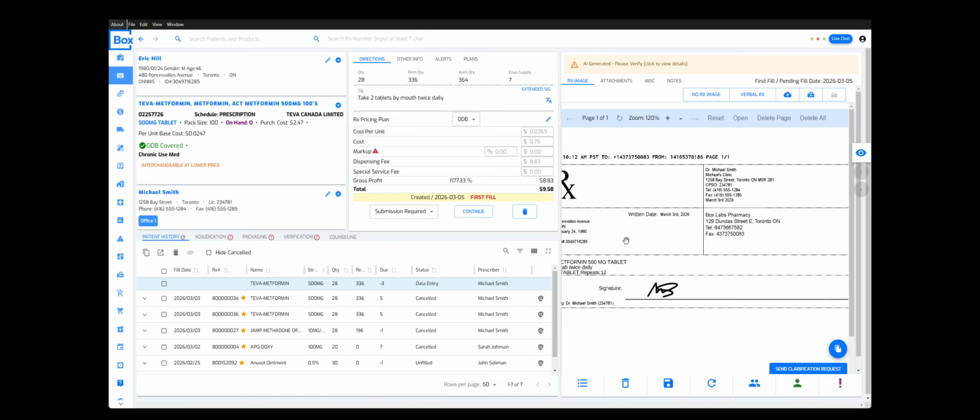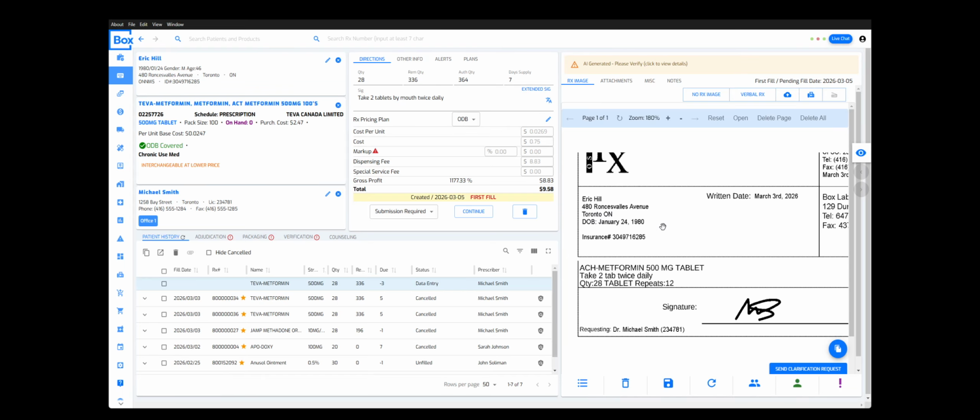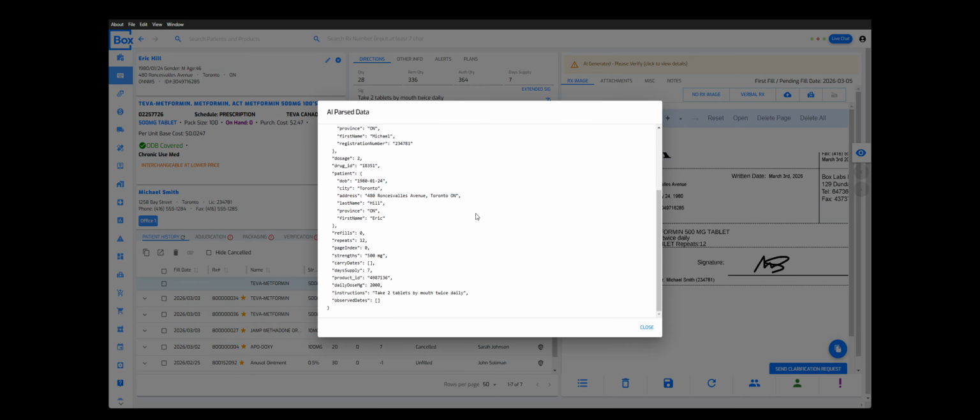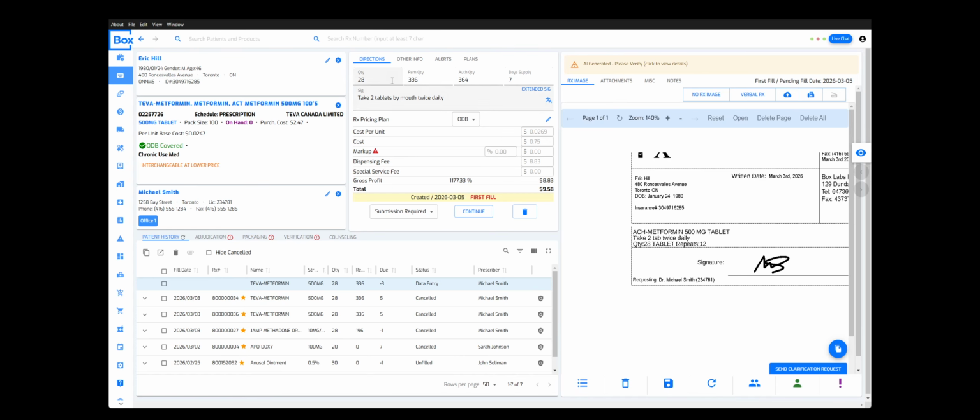So you can see our job is obviously just to verify that it looks like the AI did everything correctly. So we can zoom in, obviously, and take a look. And we can make sure everything looks fine. Now we can see at a glance what it parsed, and we can just take a look up here and verify all that.